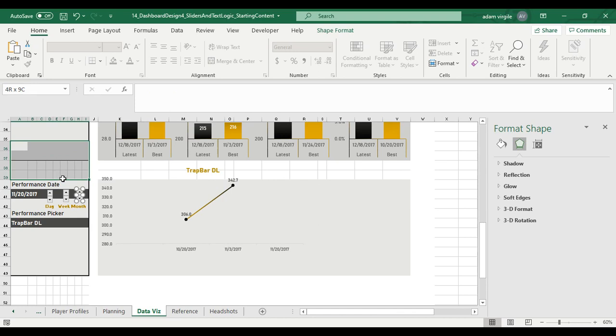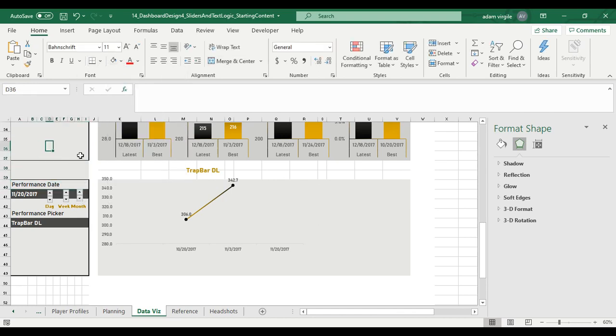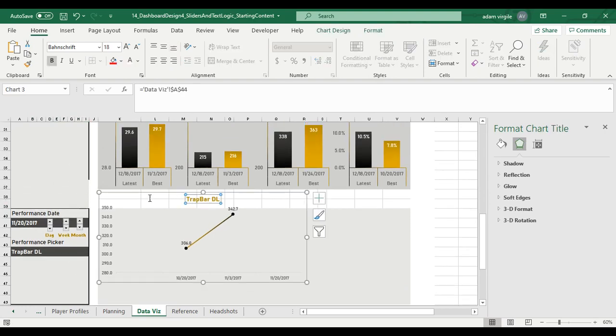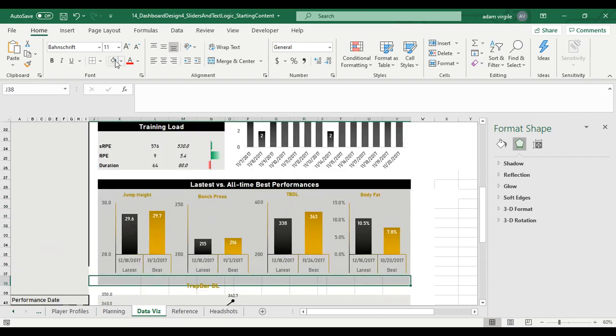And what I'm going to do is fill all this stuff gray. Probably remove the borders on this. So go here, no border. And what's next? So I move this down. I'm going to have to make all of this gray.